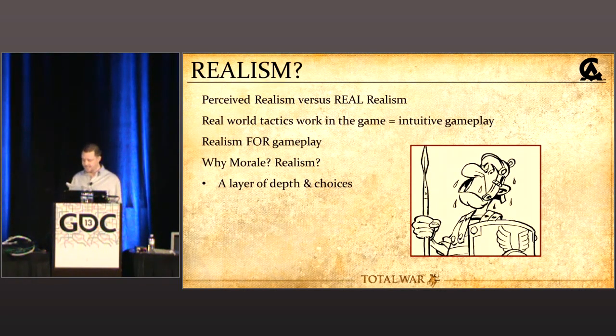It adds choices. Things like, do you chase down a routing unit that's running away, or do you concentrate on breaking the next unit? It adds a whole parallel form of attack and defense, of strength and weakness. It also makes how you use your general much more significant. It also avoids this sort of mopping up phase that you have at the end of the battle by forcing the losing army to rout. So you avoid this unnecessary chore.